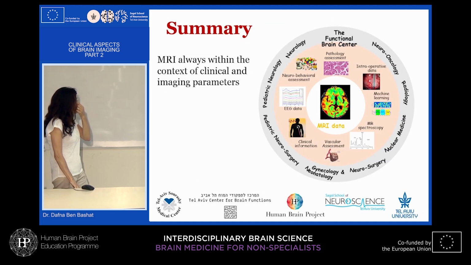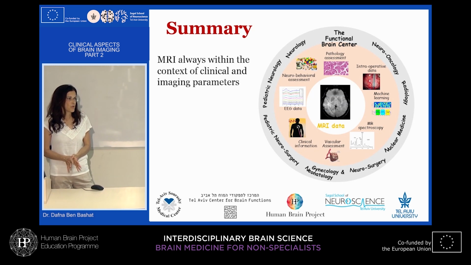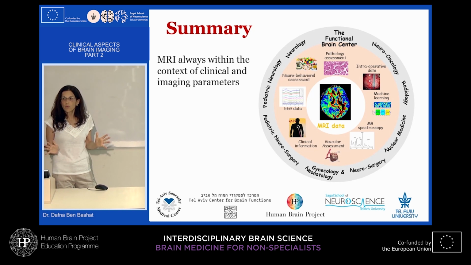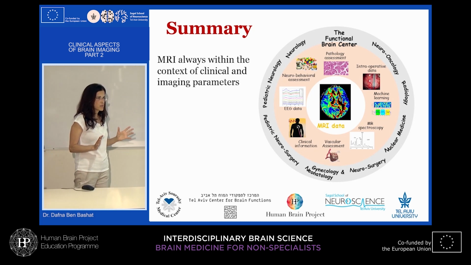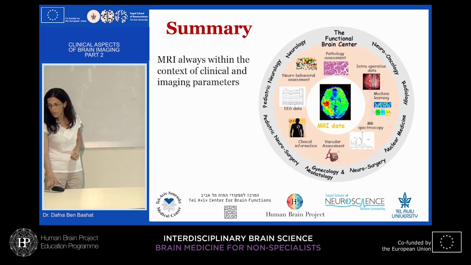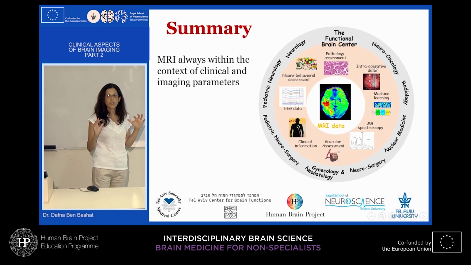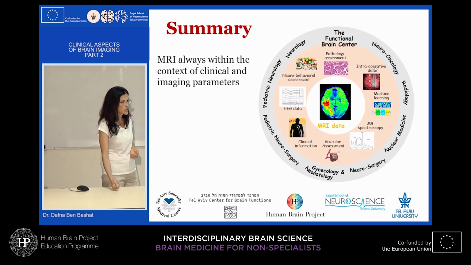So just to summarize, MRI is not standalone. It's always within the context of clinical and imaging parameters. Nobody will say, okay, just do MRS and give me the diagnosis, if I don't know why he's referred, or if I don't have other information that may help, if it's EEG, if it's clinical, if it's pathology. It's always a big, huge puzzle of a lot of methods that I really need to understand.